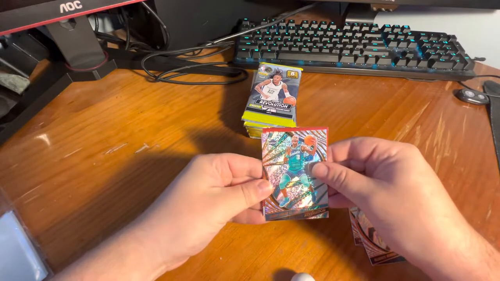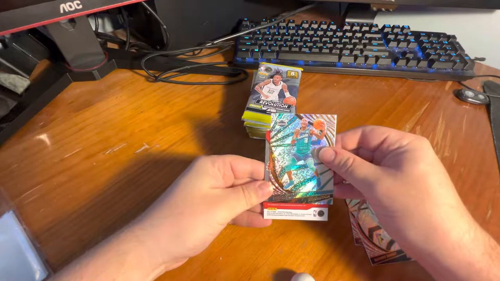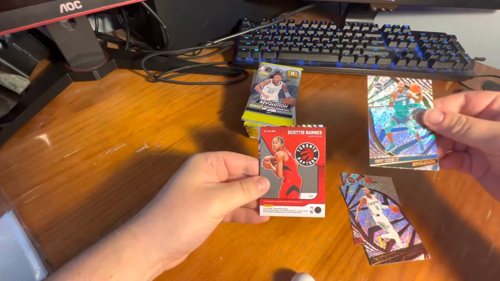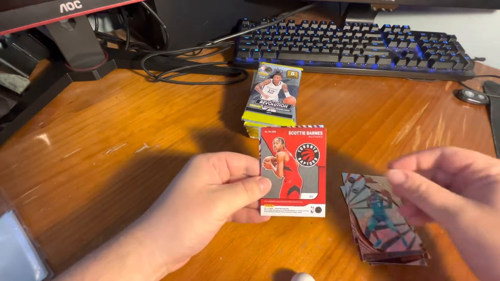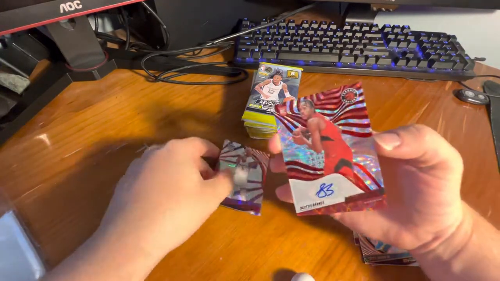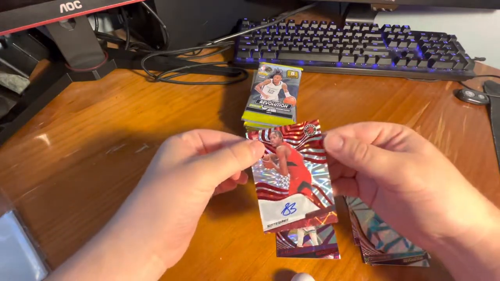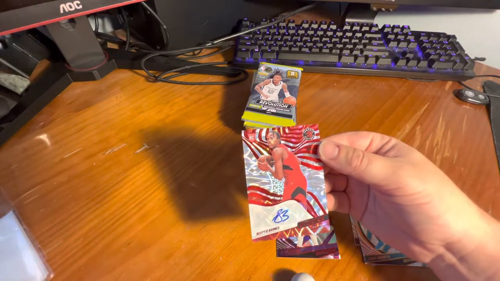Is this a signature? Oh my god. Holy shit. Scottie Barnes, Asia parallel. Wow. De'Aaron Fox, red. Wow. Literally first pack. That's insane.